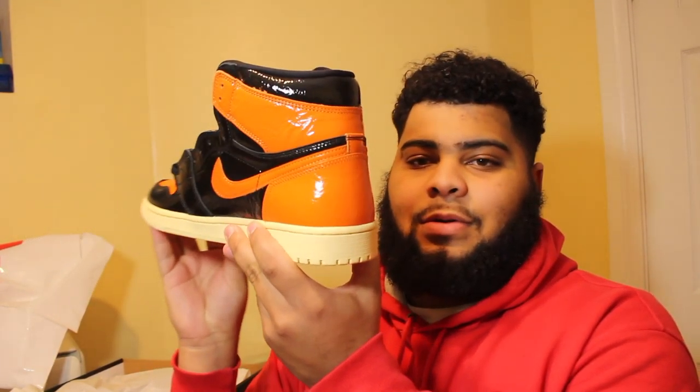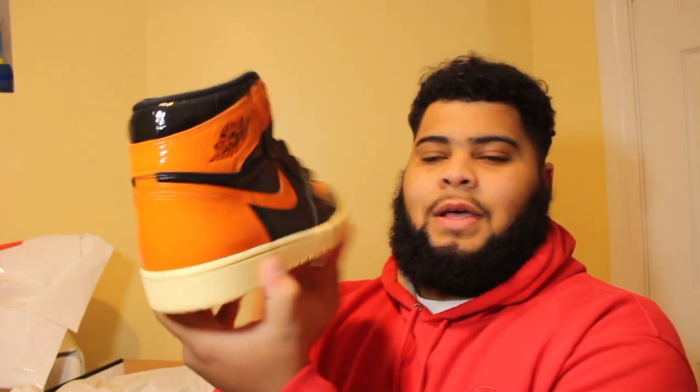This light might be messing with these. Ooh, dang, it got dark. But y'all already know. Just quick turn. Anyways, it's basically shattered backboards except for like the sole and the gloss and stuff. But yeah, I'm not doing a full review. I don't review sneakers. I just show y'all what I got and then I talk about it a little bit.